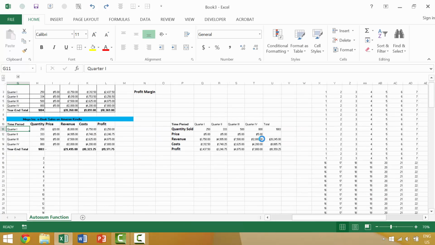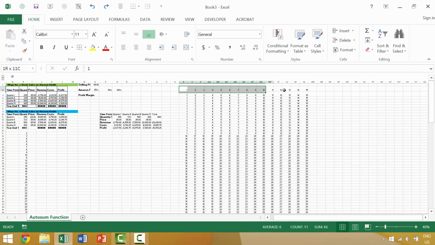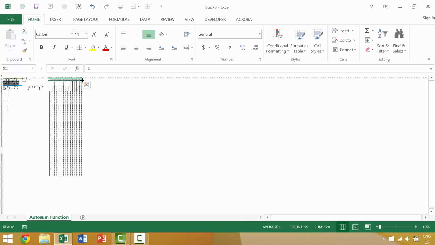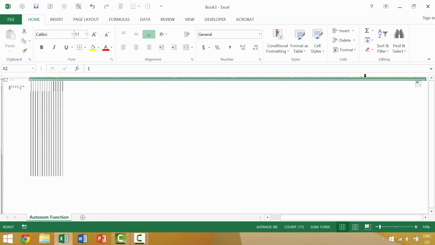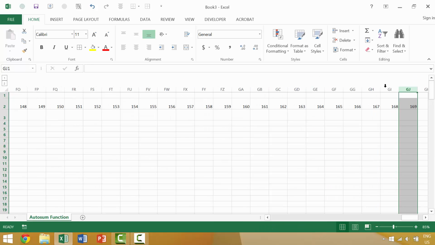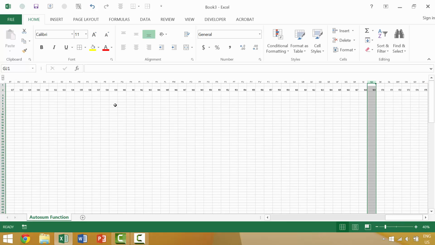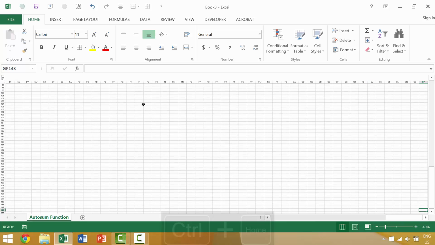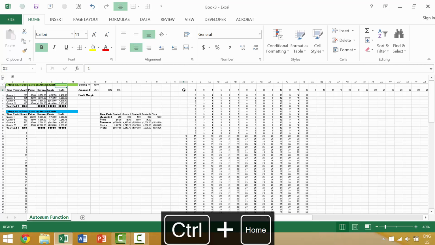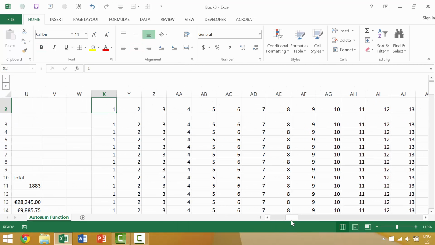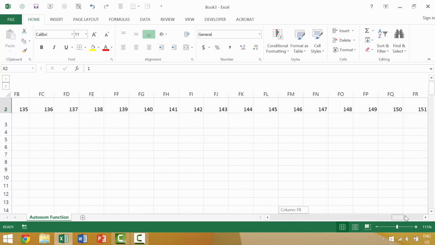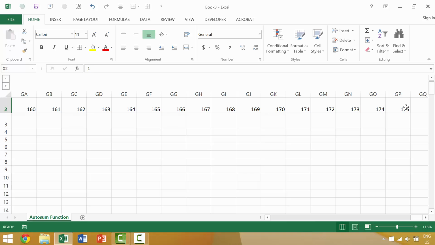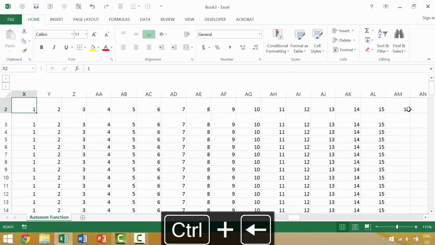However, if you had a continuous set of data that was incredibly long, this is 169 or more characters long. If we wanted to move to the edge of this, it would be perhaps time consuming to manually scroll. 175. So if we want to go to the first leftmost part of this data series, we could press Control left arrow and we would automatically be there.